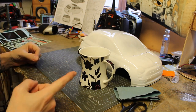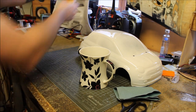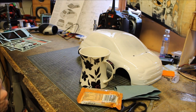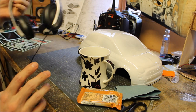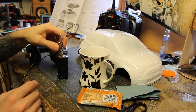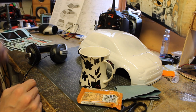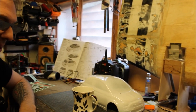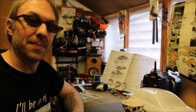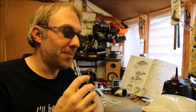Another couple of essential things for modelling: one - coffee, always. Two - snacks. Three - music, always listening to music whilst doing this, it makes you concentrate. And some sort of therapeutic device. And last but not least, for moments of glory - Thug Life glasses. You can only put these on in moments of glory. Followed by a rap tune - cue Snoop Dogg.